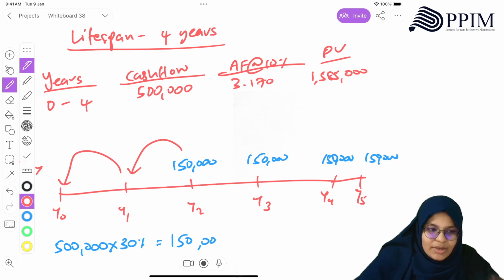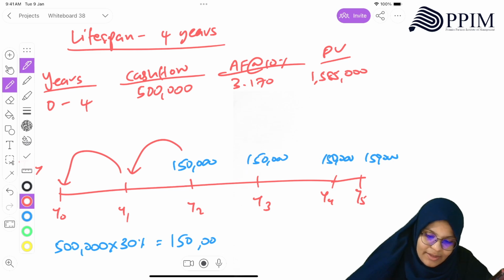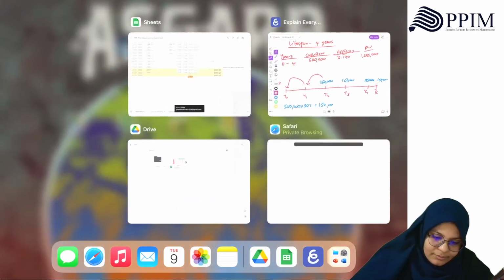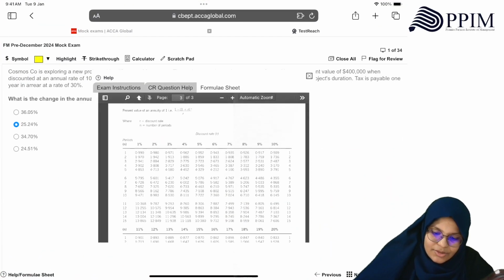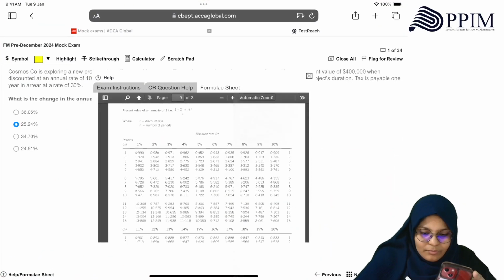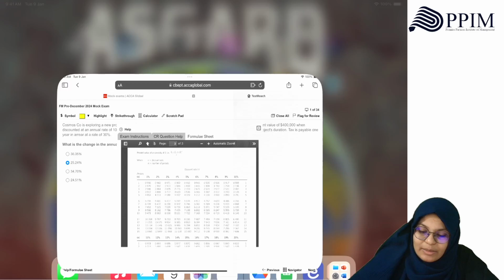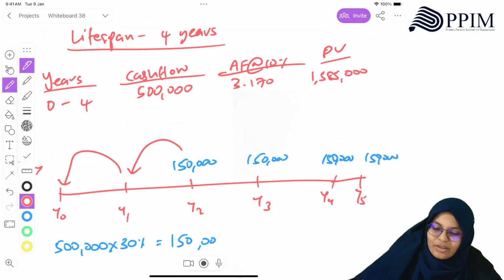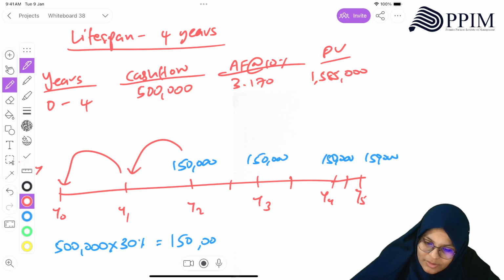Right. Okay, so let me look at the annuity factor table again. Right, so yeah, so if you look at how do we get the figure, is it going to be for 5 years or 4 years? I'm sure you know that by now. We know that we are talking about a 4-year period. I always say count the gaps. So 1, 2, 3, 4. Okay, so 4 payments, right?